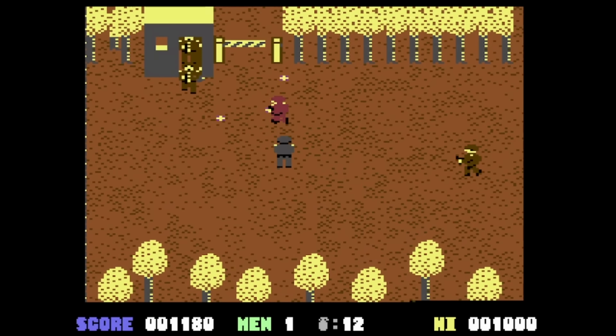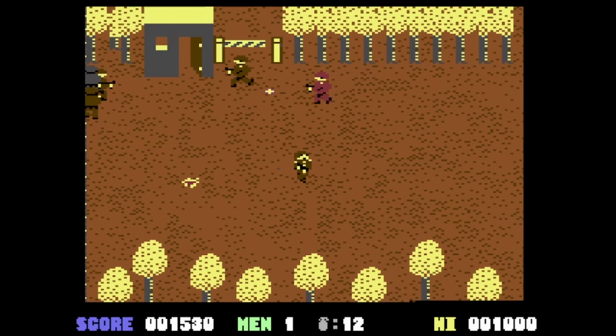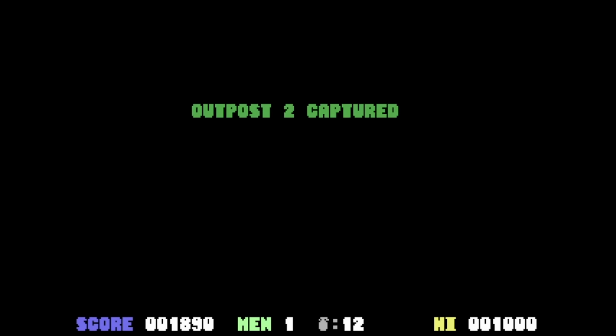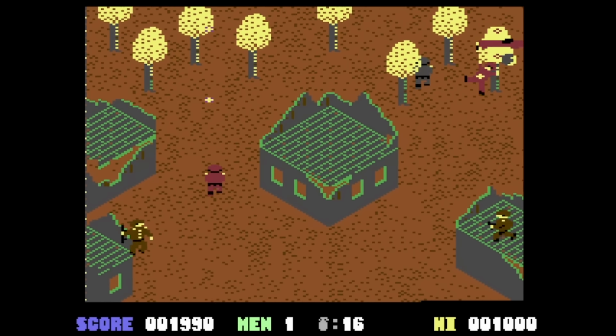We're gonna get to this checkpoint. Oh god, there's people. How many people are in that little hut? There was like 12 people in there. I think it's still doing the same Commando thing, destroying as many of the bad guys as possible at the end of an outpost. But yeah, there's more game to it, I'd imagine.